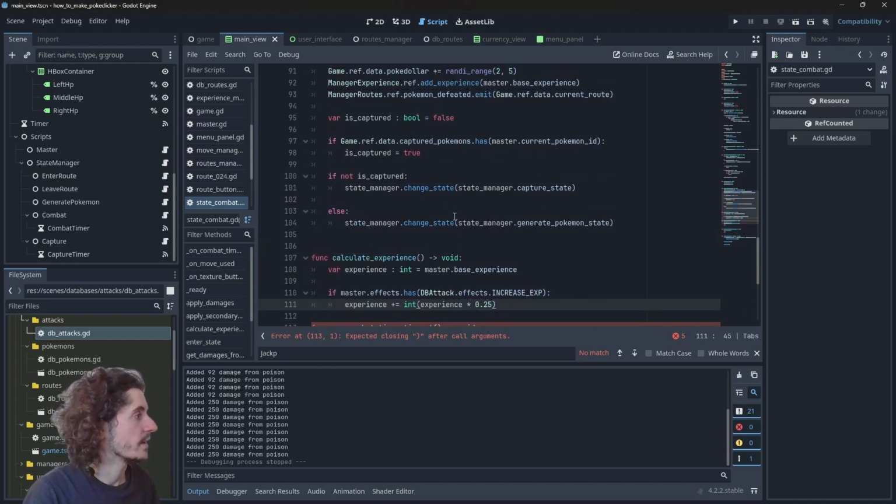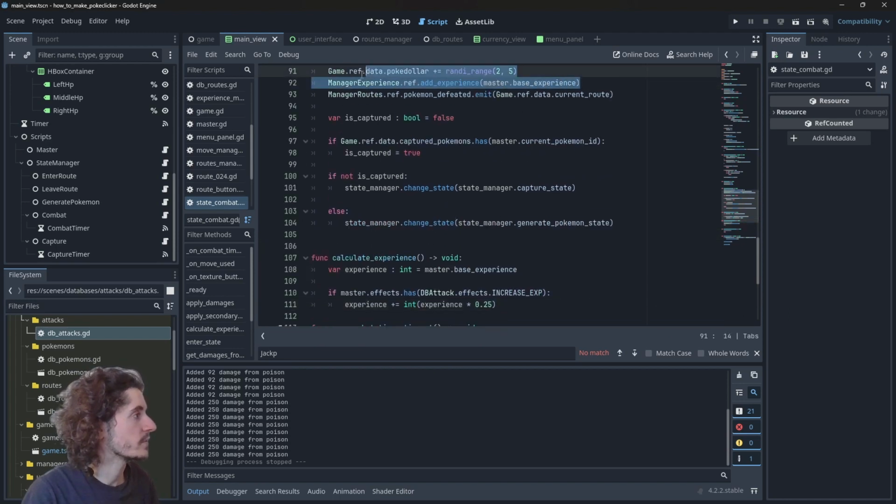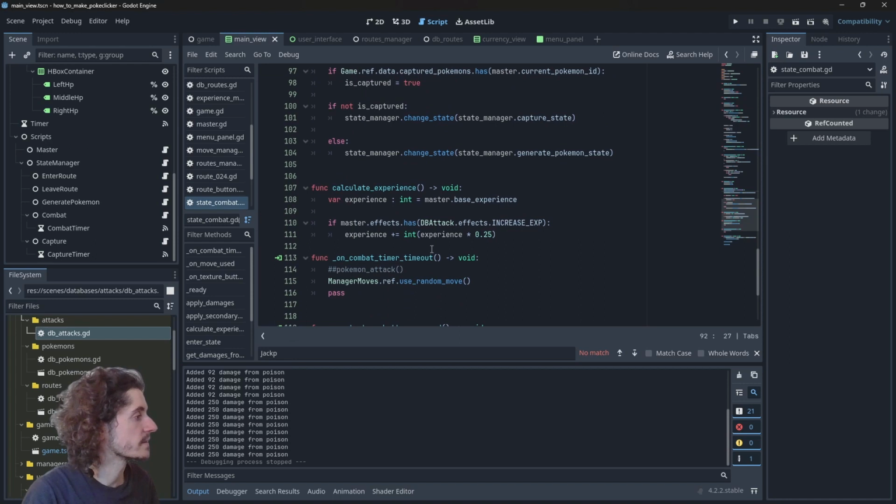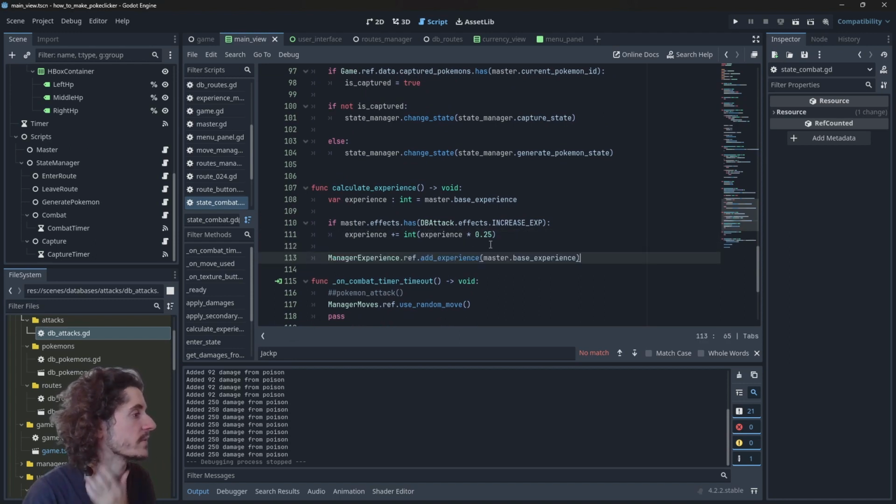Okay. And if this happens, we want to take this line and change this to calculate experience, like this. And here we want to increase the experience there.